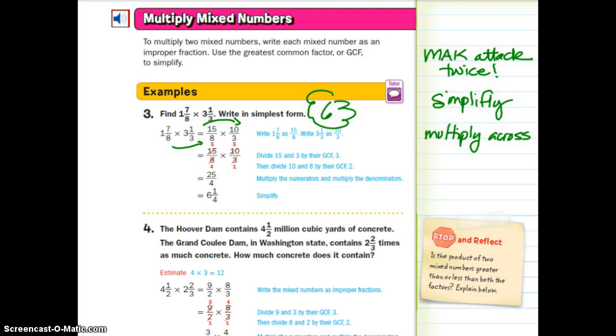And then we look for relationships. In this case, we know that 3 goes into 15 5 times. The others are even. We can cut them in half, so we get 25/4. Again, if you don't want to do that, you would have ended up with 50/8, and then you would have cut in half again. Now we know that 4 goes into 25 6 times with a remainder of 1. So we have 6 and 1/4, and I had guessed 6. That's a very good guess. Let's look at the word problem.